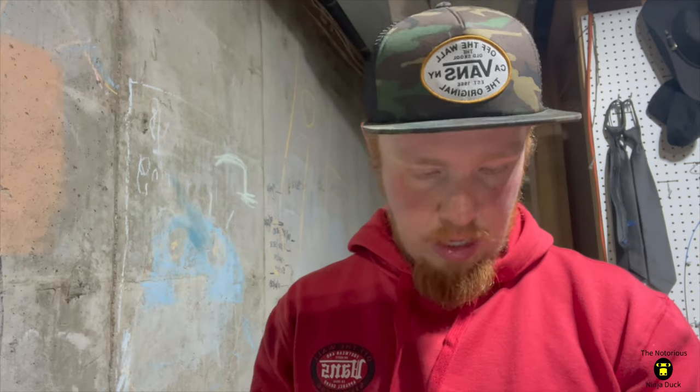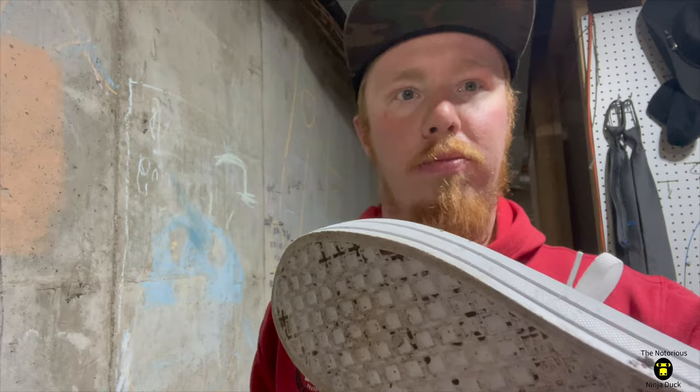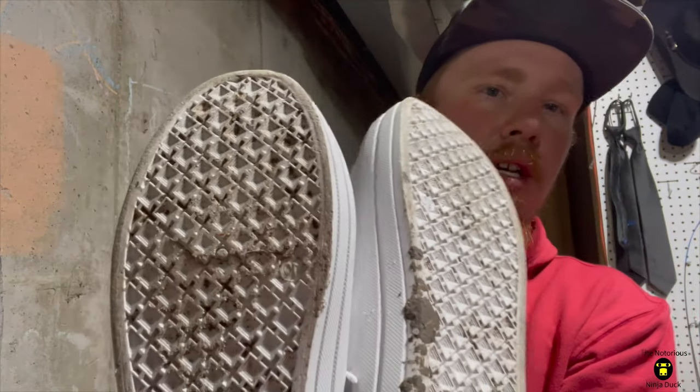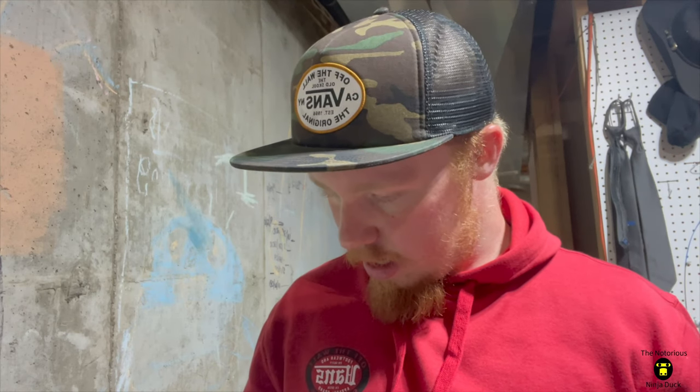Yeah, so other than that, these shoes are definitely not something you really should invest in. But yeah, like I said, just 2 point something miles, and that's what you're getting, is a blown out sole within 2 miles, or a little over 2 miles. But yeah, definitely not something you should be investing in. And especially if you want shoes to last a lot longer than just 2 miles.